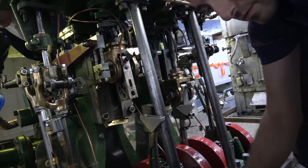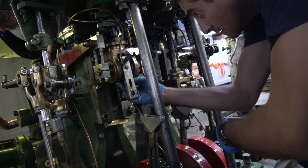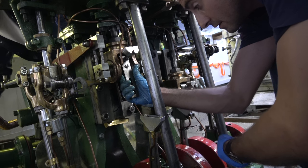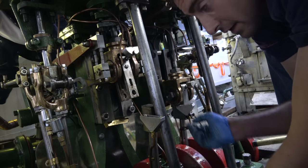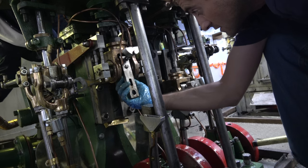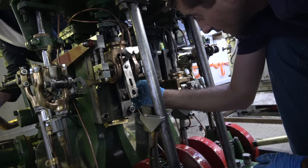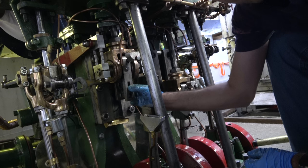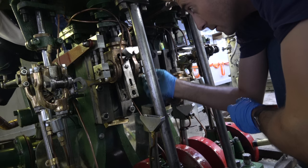So we're going to take those shims out so we don't have to deal with those anymore. And that way we have an adjustment up until it needs the brass taken up and remachined, and we'll go from there.